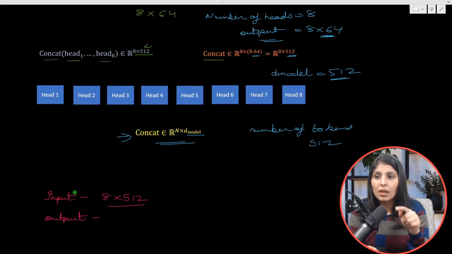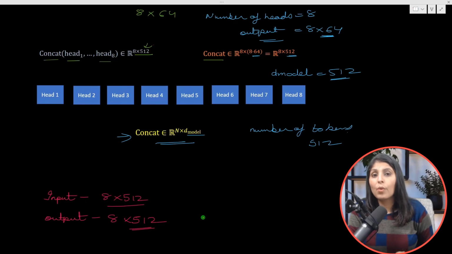The size is 8 into 512, and we got 512 because the D model is 512. Now, if the input is 8 into 512, that means the output of the encoder will be 8 into 512. This is the important thing to understand: the input to the encoder and the output of the encoder will be of the same shape.